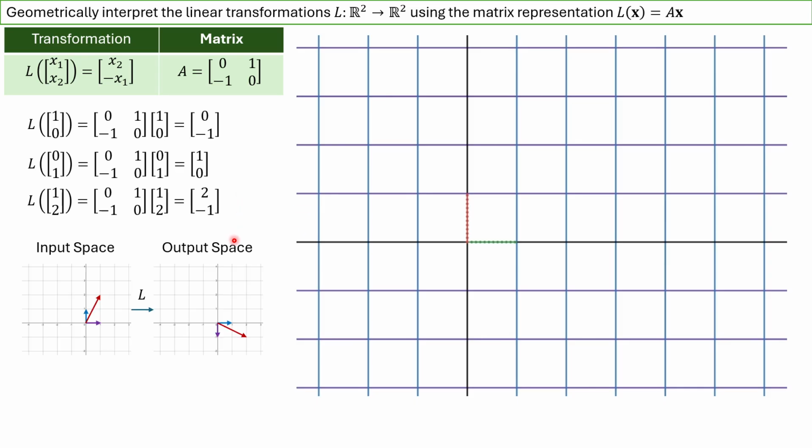All right, so if we plot the inputs on the left and the outputs on the right, we see the motion. It's actually every vector seems to have swung around a quarter turn, or we would call this a 90-degree clockwise rotation. All right, and you can see that is actually exactly what is going to happen to the whole space. Let's see together.